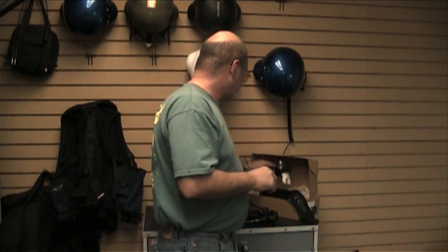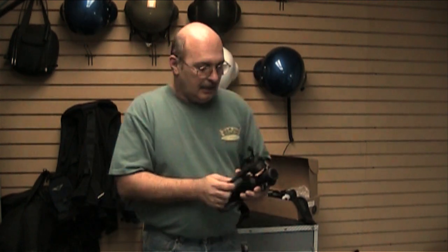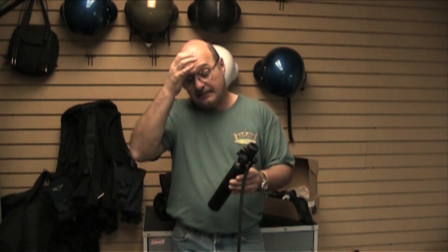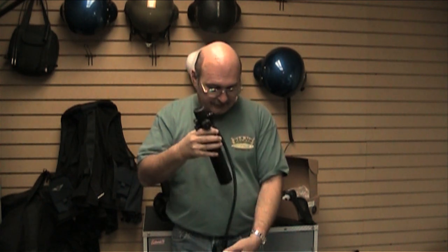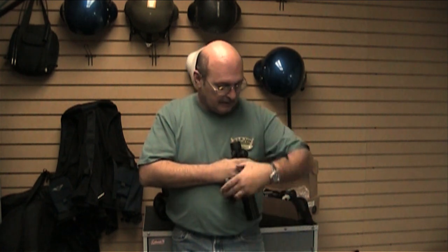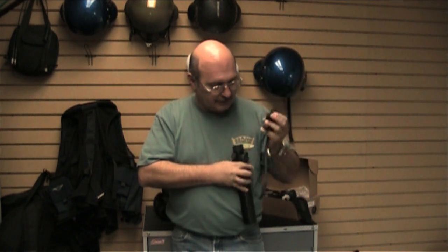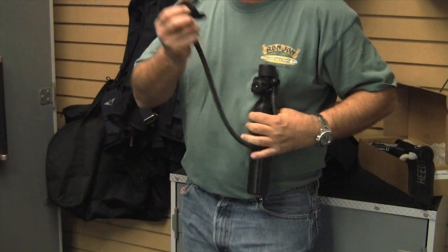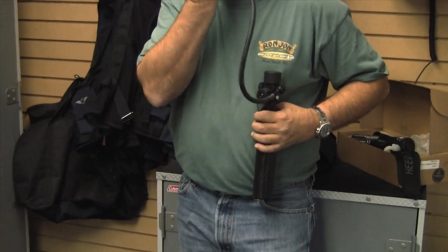The C-bottle is a little different — it's more of a hands-free egress device. This would basically sit in the pouch of your aircraft, or the pouch on your vest, slides in, the hose would stow away into the vest, and it'd basically ride on your body. In case of an emergency, your hands stay free because all you're going to do is grab the regulator and put it in your mouth.